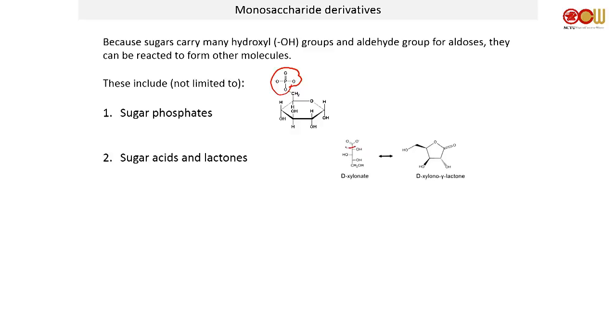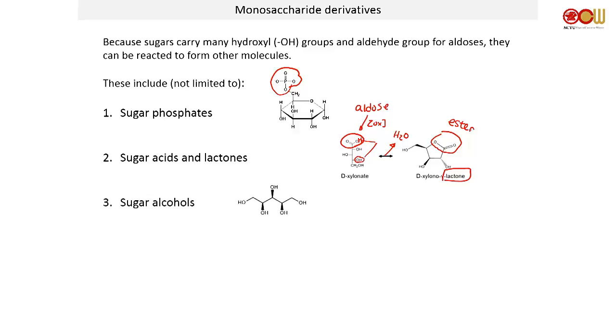For example, you take the aldehyde, so you go from an aldose, and then you oxidize it, and then you form a sugar acid. Sugar acid can dehydrate with itself. Here, you can take a hydroxyl, and this is an H, take out H2O, and then you form a lactone. Lactone is an internal ester. So you form an internal ester. This guy is an ester. You form an ester by reacting with itself. That's a lactone. You can have sugar alcohols.